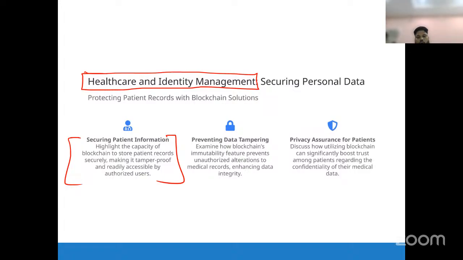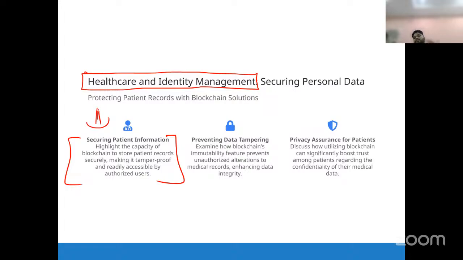It ensures that only authorized people like doctors or the patient themselves can access the records. Additionally, the data is tamper proof, meaning it cannot be changed or altered by anyone else. That means the utmost security is being provided for the patient data. The patient data can only be accessed by either the patient or the doctor. Nobody else can access that information until and unless you give your consent.